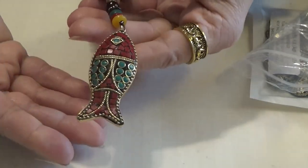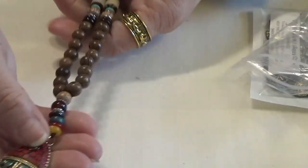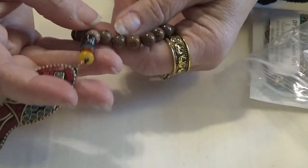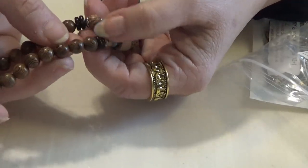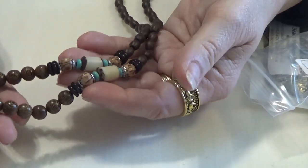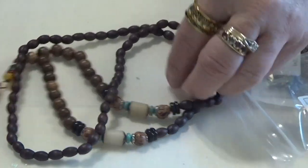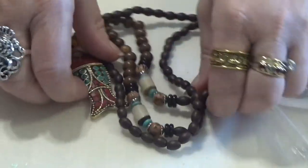I got a necklace with a really cool fish on it. And it's got a set of beads to hang. It hangs from, they're all wooden beads. There's some plastic ones in the accent, but they're all wooden beads. It's like maybe an 18 inch. I just thought the colors on that were beautiful, and it would go with my style. So that's a necklace.